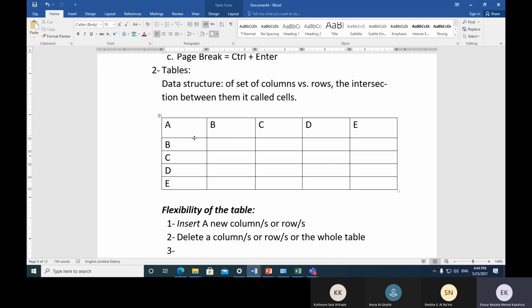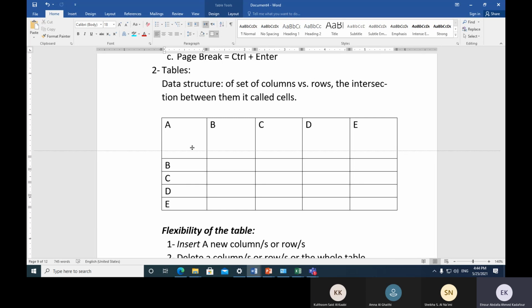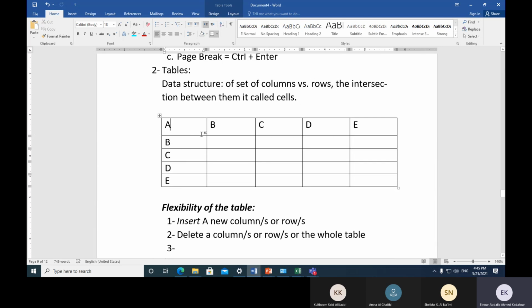This double-headed arrow indicates that you want to increase or decrease row height, or increase or decrease column width in such a way. Yes, I can. And moreover, when I get this shape, now I'm selecting this cell. So if you want to increase at this time, you will play with this cell only, the width of this cell. The rest will remain as it is.